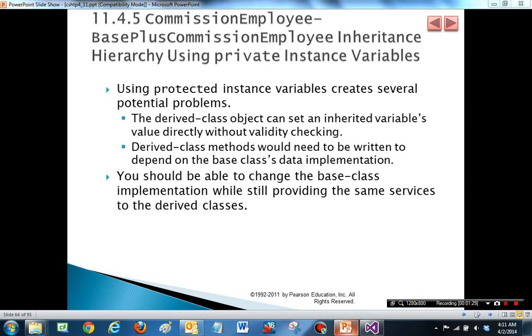As a principle, we should be able to change any implementation details in a base class without any effect on the derived classes, and any change of implementation in a base class should be invisible to derived classes, and they should be oblivious to that. In other words, we want to use base class services.